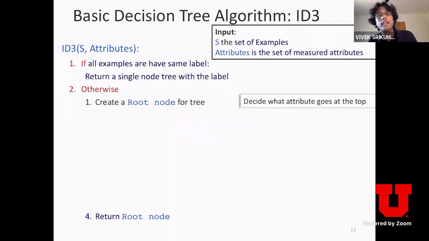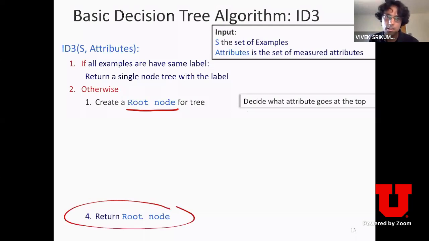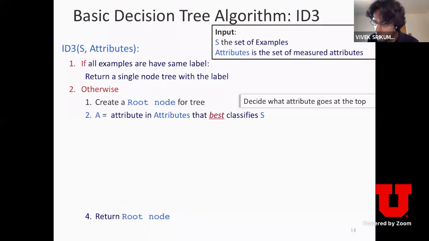The nice thing about a tree is that it's a recursive data structure. To build a tree, we need to create a root. And this is where we are answering the first question, deciding what attribute goes on top. We create the root, and this is the root that we'll eventually return. And then in between here, we will construct the rest of the tree. First, we need to know which attribute goes into the root.